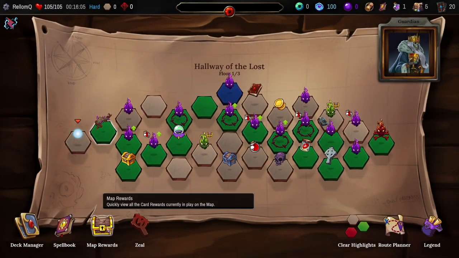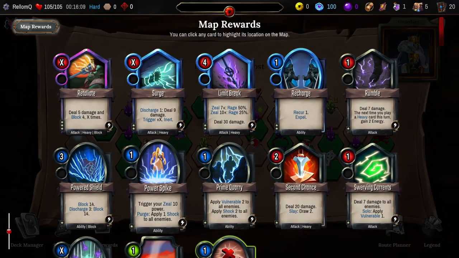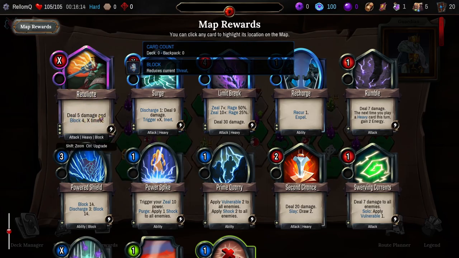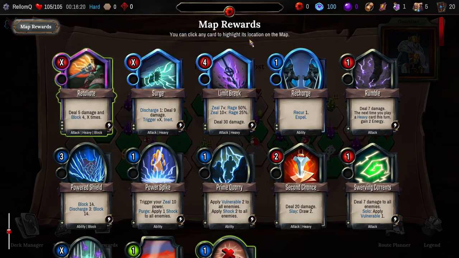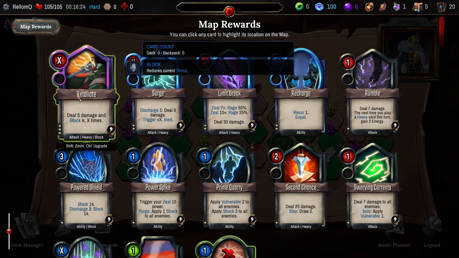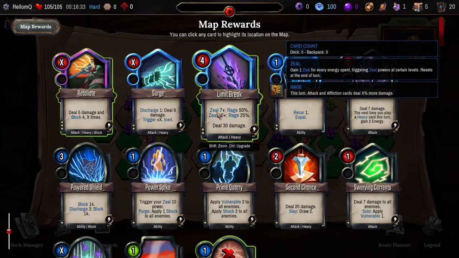So some of the key abilities we can get, let's go into, where can we see, map rewards here. One is Retaliate: deal 5 damage and block 4 X times. That's going to be quite big. Can we actually highlight them again? That's going to be quite good if we get a lot of energy and a lot of overcharges and stuff like that. Limit Break seems like a good card.